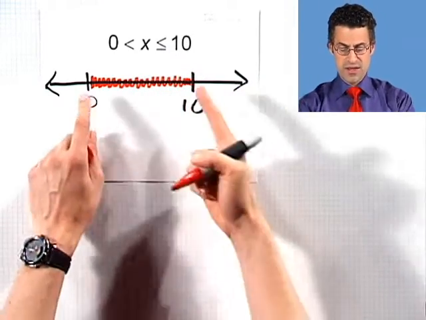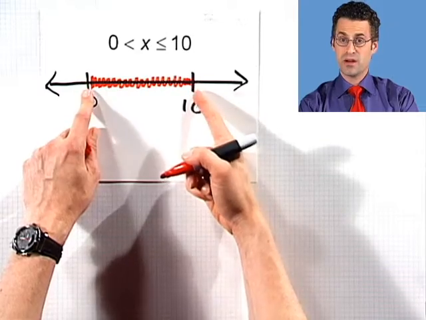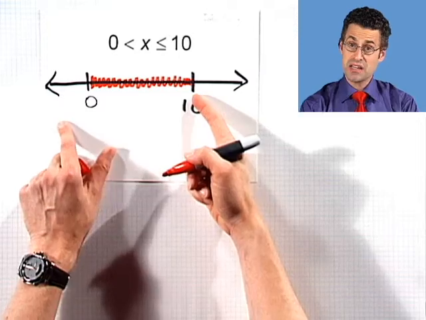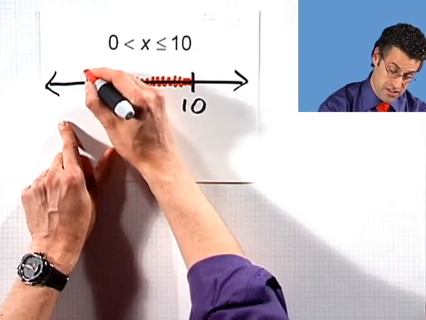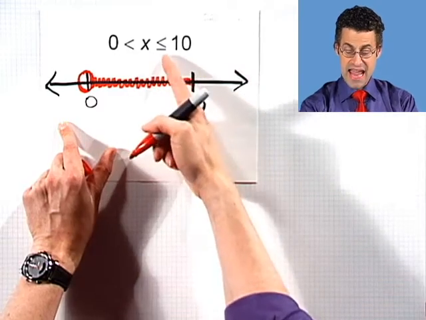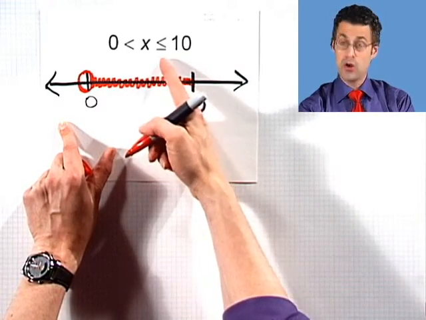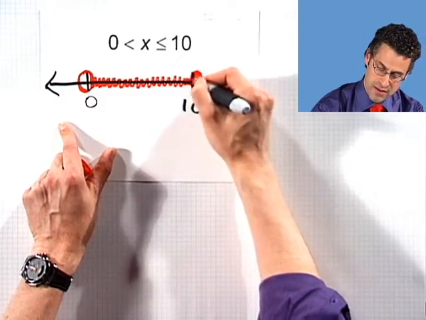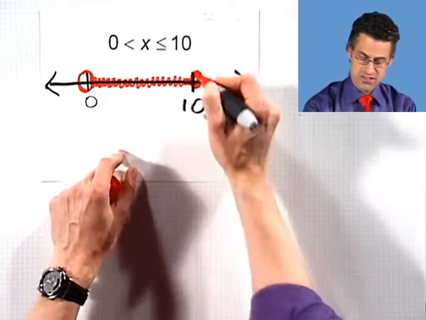Now what about the beginning and the ending points? Well since this says 0 is strictly less than x, that means we're not allowed to actually equal 0. So I put a big open circle there. And since x can get up to 10, it's less than or possibly equal to 10, I can actually put a colored in circle there. So I have an open circle and a colored in circle here.